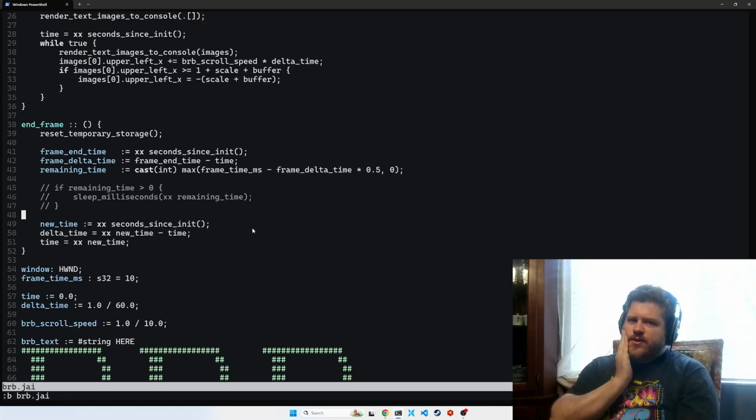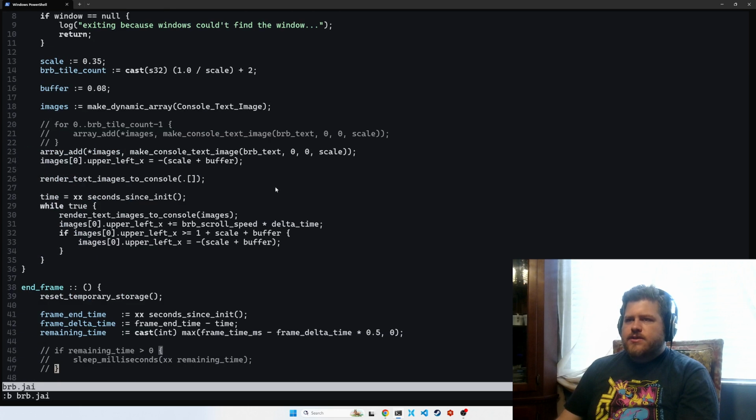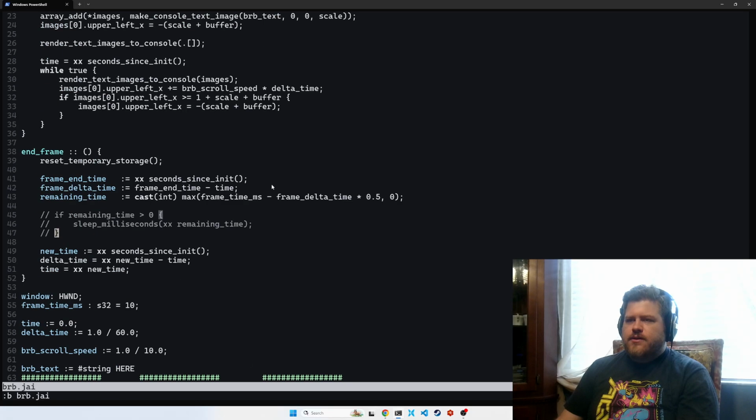Well, the jitter is just from scan lines taking a while to render, basically. And I'm sure that is a super interesting problem to solve, but I'm not going to worry about it.